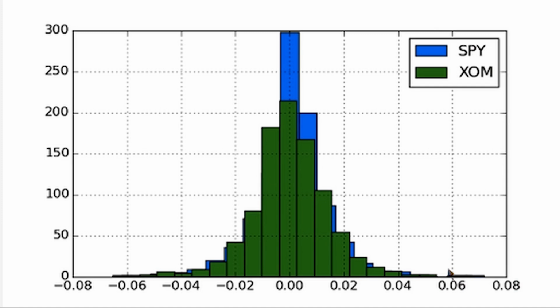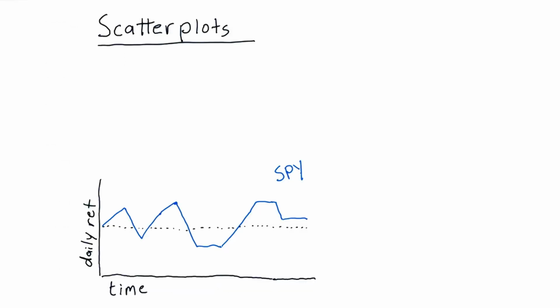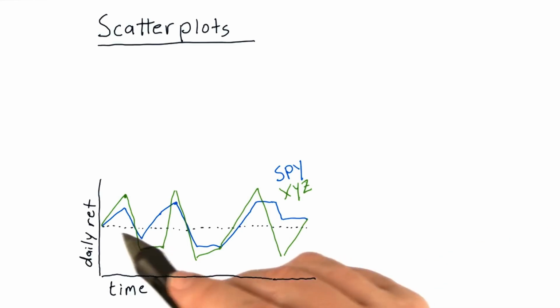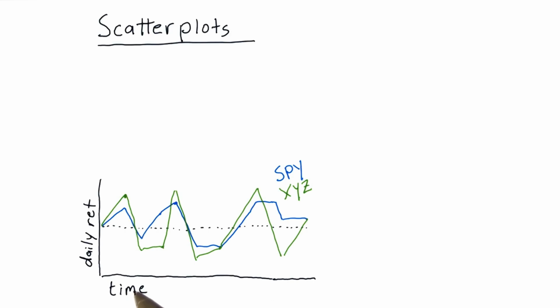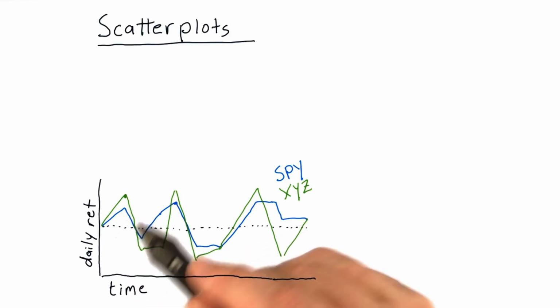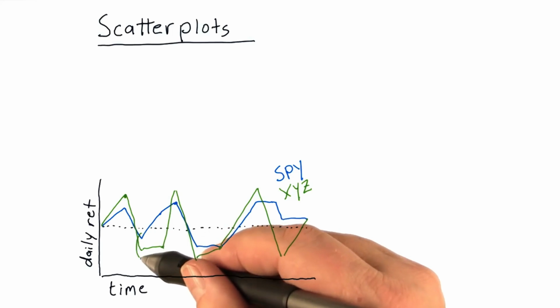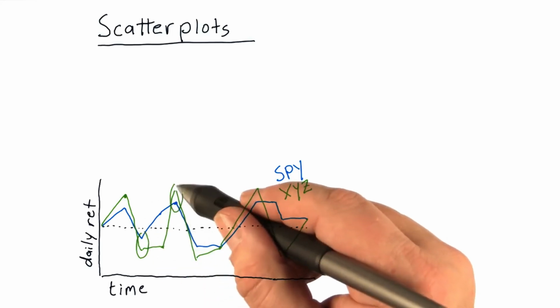Over to you, Professor. We're now going to take a look at another way to visualize the differences between daily returns of individual stocks. Let's get back again to our daily return chart. We've got the S&P 500 here plotted already. And let's compare that to another stock, XYZ. Now note here that frequently XYZ moves in the same direction as SPY, but it also sometimes moves a little bit further, like in these sections here.